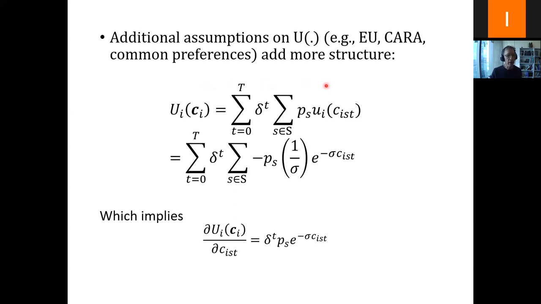Okay. And then you might make even more structure, like assume that you've got constant absolute risk aversion, which now gives you a specific functional form for u_i. Instead of just having general concave preferences, a concave utility function over consumption, we're now going to specialize it and say we've got constant absolute risk aversion, or constant relative risk aversion if you want it, or some other particular functional form. So here's a specific functional form. And so if you make all of these assumptions, we now can write down exactly what the marginal utility of consumption is for person i. It's this.